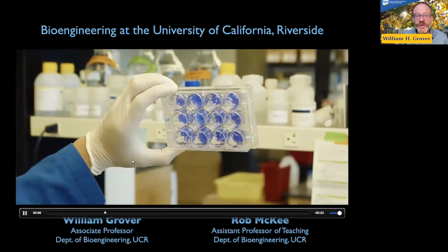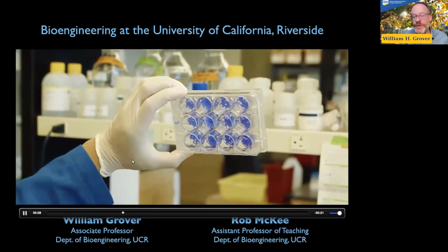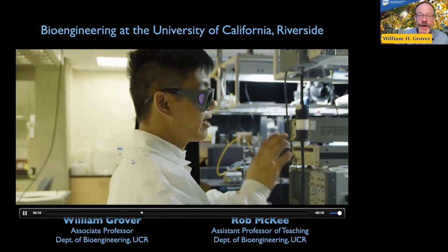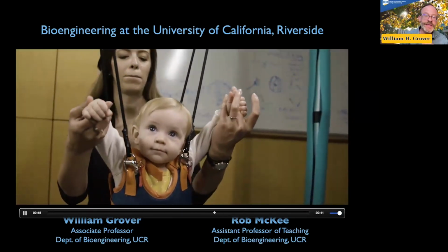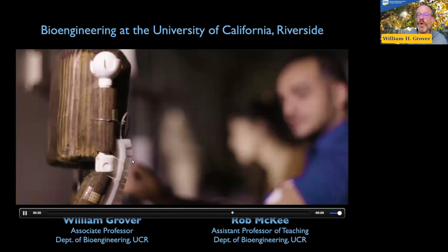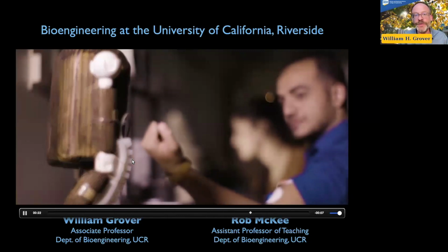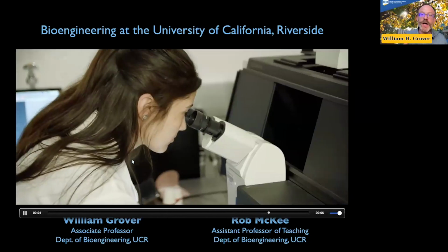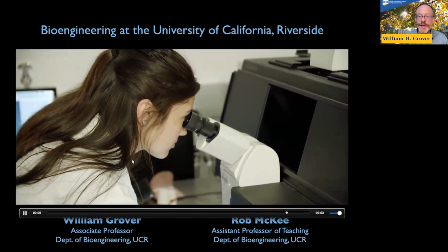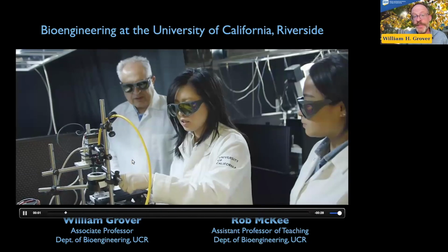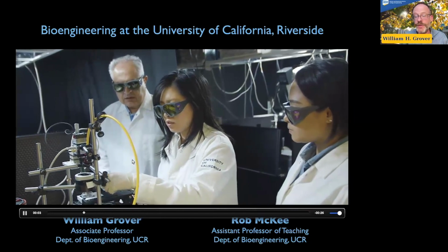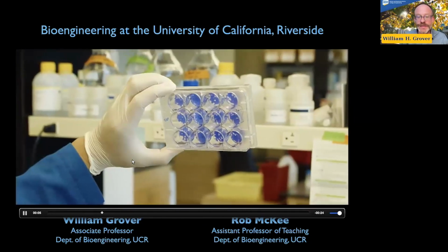Happy to have you here and interested in the Department of Bioengineering at the University of California, Riverside in our BS in Bioengineering major. So my name is Will Grover. I'm an associate professor in the Department of Bioengineering at UC Riverside, but I'm also the faculty advisor. So among the 21 professors in the Department of Bioengineering, I'm sort of the first point of contact for our undergraduate students who want to learn more about the major or some strategies for success in the major and planning for their careers in bioengineering. And so that's part of why I'm here talking to you tonight.